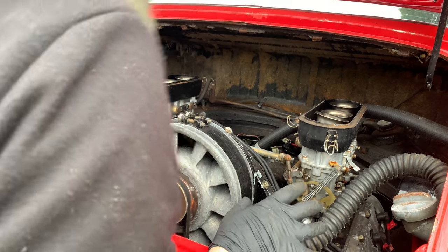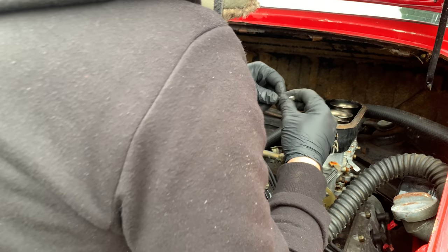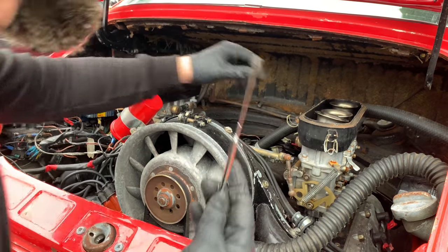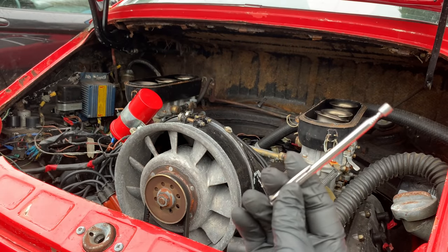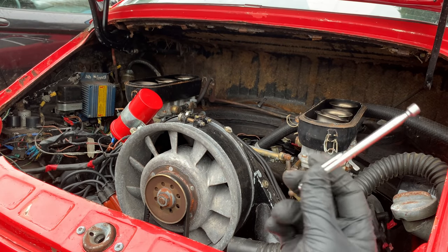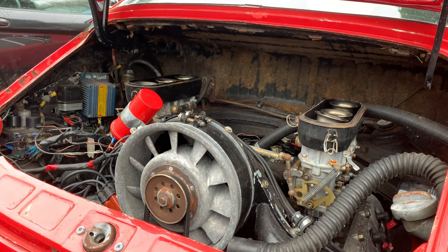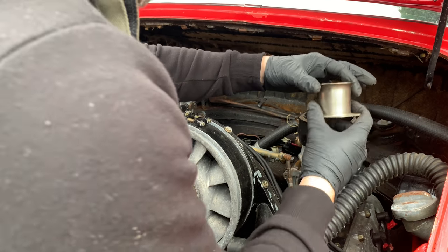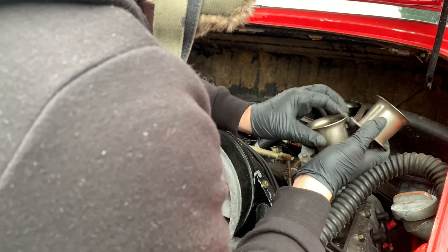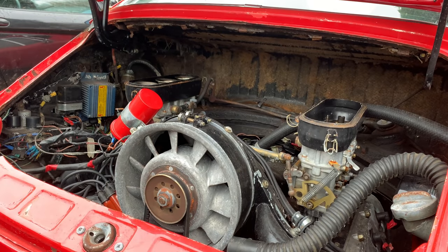Okay, so that is all of the little bolts and the screws out of there. One little tip, having something like this, this literally costs a pound or a dollar to buy one of these on eBay. Little magnet just saves anything dropping down in there. So, let's just take these off. One, two, three. They're all the same.